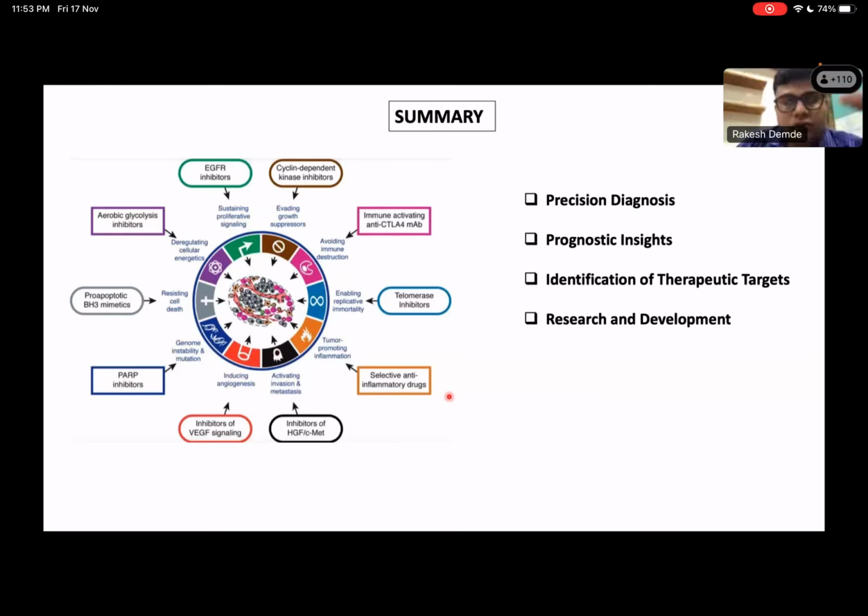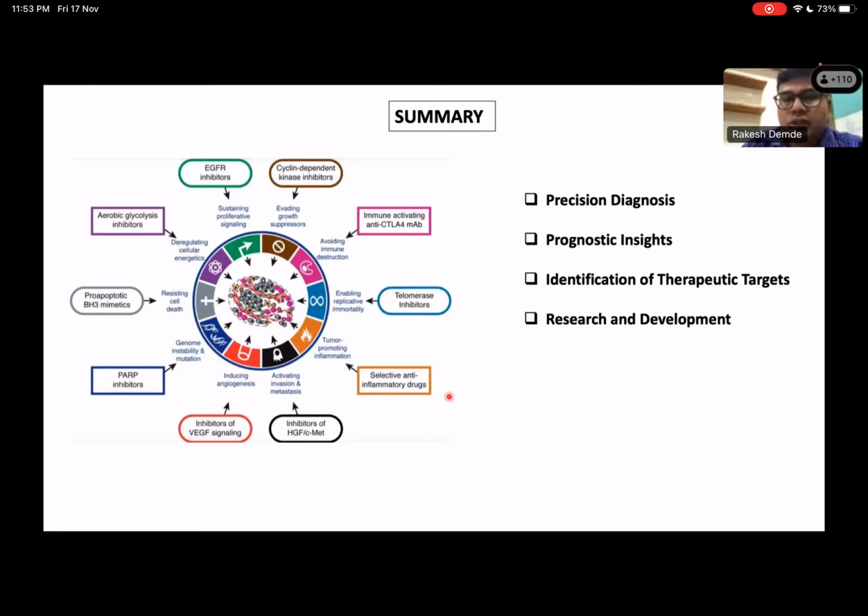We have discussed a few of the inhibitors associated with the hallmarks of cancer, and molecular diagnostics help aid in the diagnosis of a few of the solid tumors. It provides prognostic insight into particular solid tumors. For example, with TP53 mutation, we can get information about therapeutic approaches. For EGFR mutation, we know a TKI is available. For KIT mutation, after the molecular diagnostic, we can give specific TKI inhibitors. And in research and development, this is an important tool.